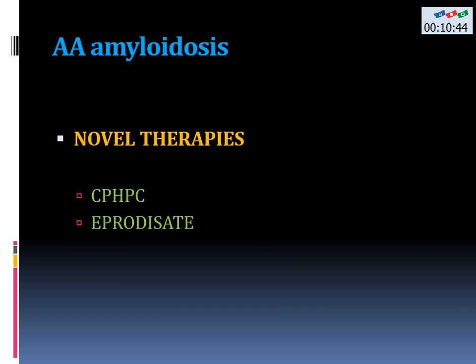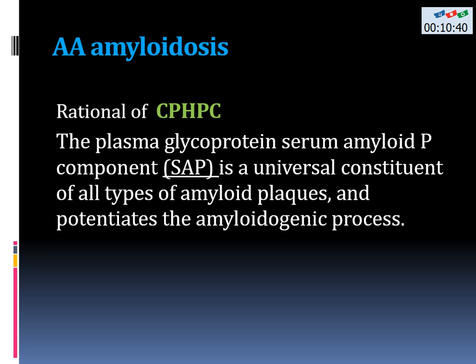Novel therapies. What do we have today to treat amyloidosis A? It's a drug called CPHPC. They still don't have a name for it. It's still under experimental trials. But the interesting thing about it is that it tackles the SAP. Do you remember the SAP? The serum amyloid protein that is normally present, the non-fibrillar component of the amyloidosis. That's why we stressed it at the beginning, that it's a very important issue to remember in terms of diagnosis and in terms of treatment of amyloidosis A.